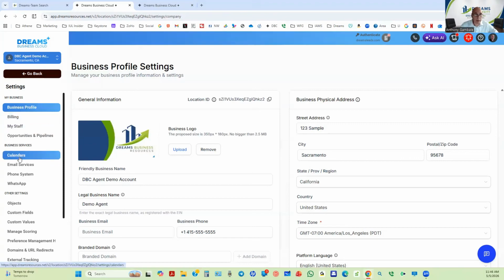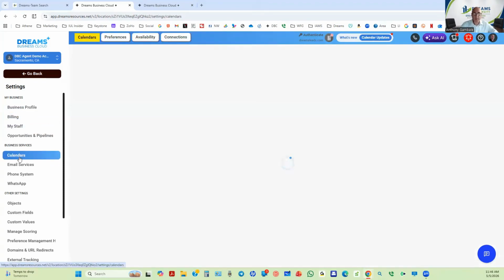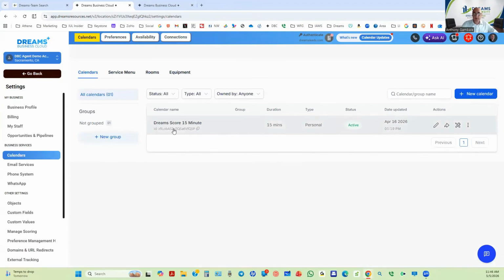So you're going to click calendars, and you're going to add a new calendar. But we've done it. So we want a 15-minute calendar, which will be for your A2P registration. What we're doing here is we're saying to Go High Level and the robots, I'm a legitimate person. I exist. I have a business. I have an EIN number. I have an address. I have a phone number. I am legit. I also have a website for my clients or prospects to land on.